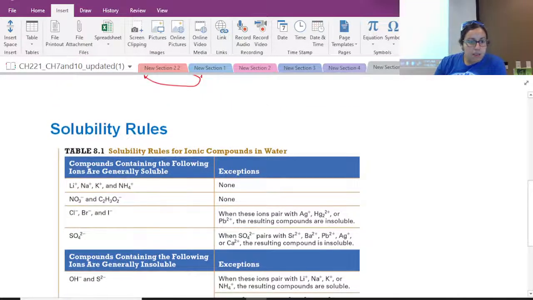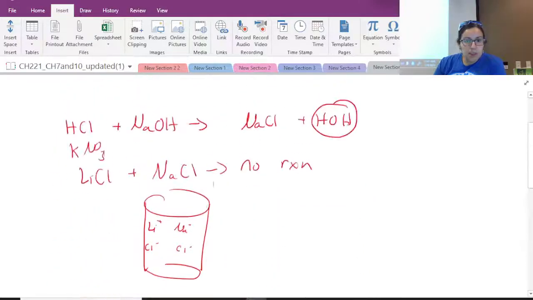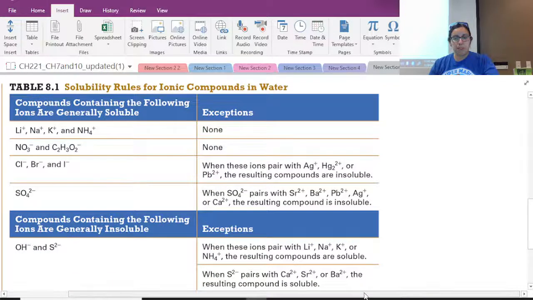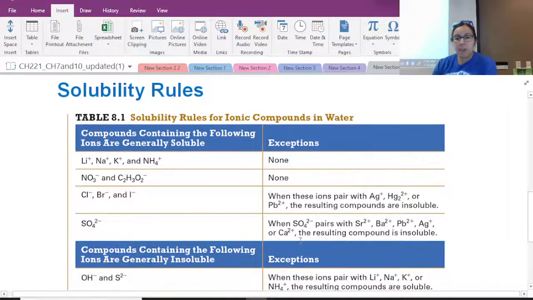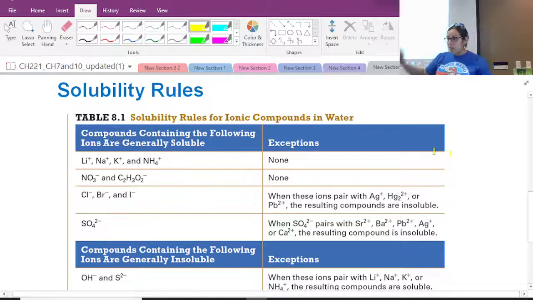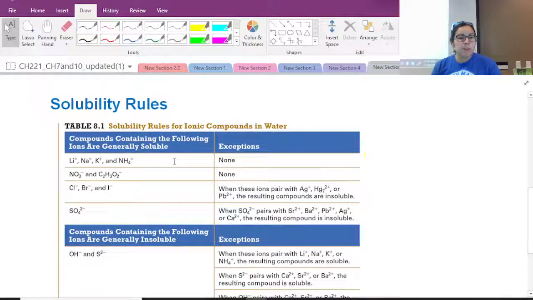Now we have these rules, and we can see how we make these predictions. Let's look at a couple of these, and then we will talk about caveats and how we'll explore this further. This is really just our first cursory look at these solubility rules. This is maybe more high school chem, so you've seen this before.